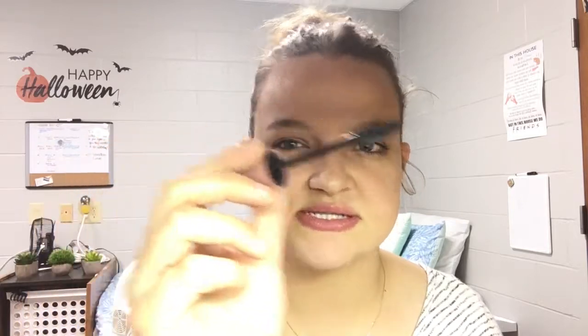This is the Maybelline Lash Sensational Mascara. This mascara is amazing. I love the L'Oreal Lash Paradise as well. This is the wand. I typically like wands like this, the curved and the spiky. This is more of a watery formula, I think. So if you don't like watery mascaras, you won't like this at all. But I really like this, and it makes my lashes look amazing.